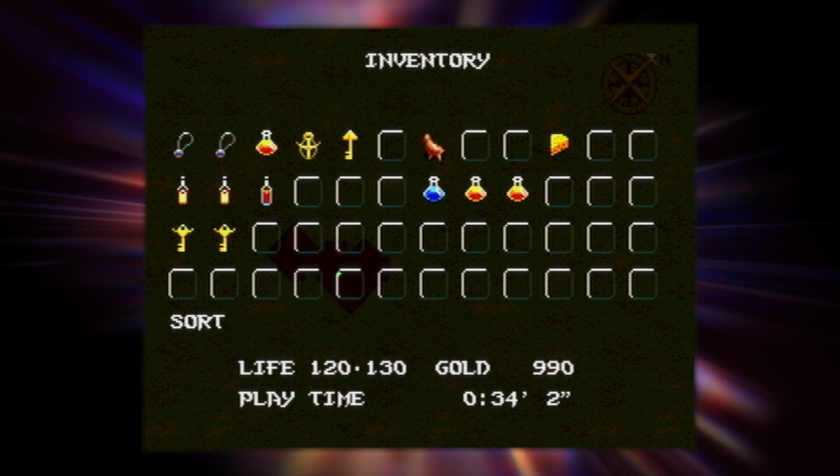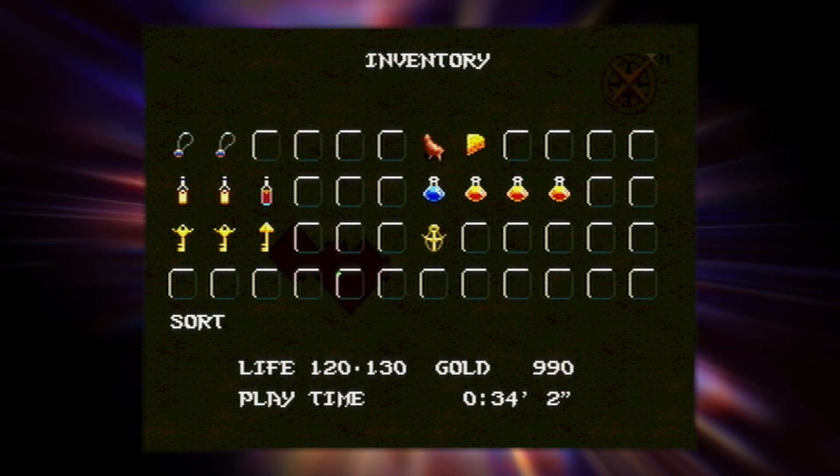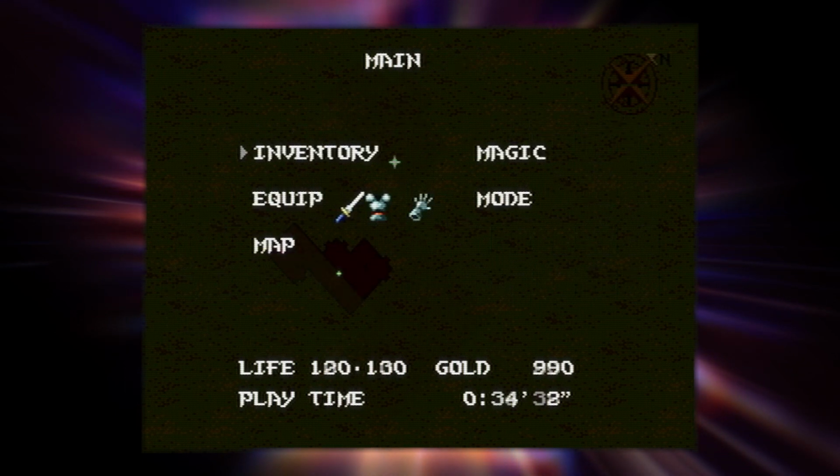I also really like how the sort option rearranges the items into these neat little arrangements, not just sorting them all in a row by type. I find that really charming.